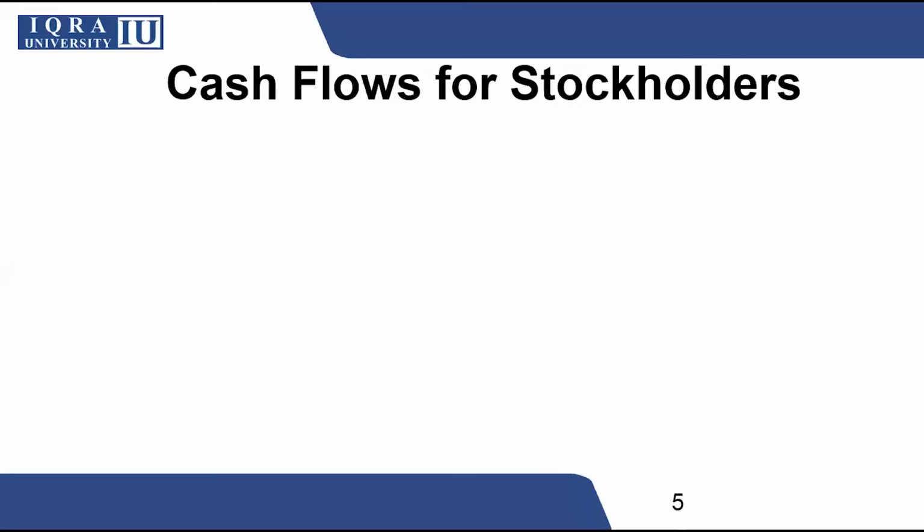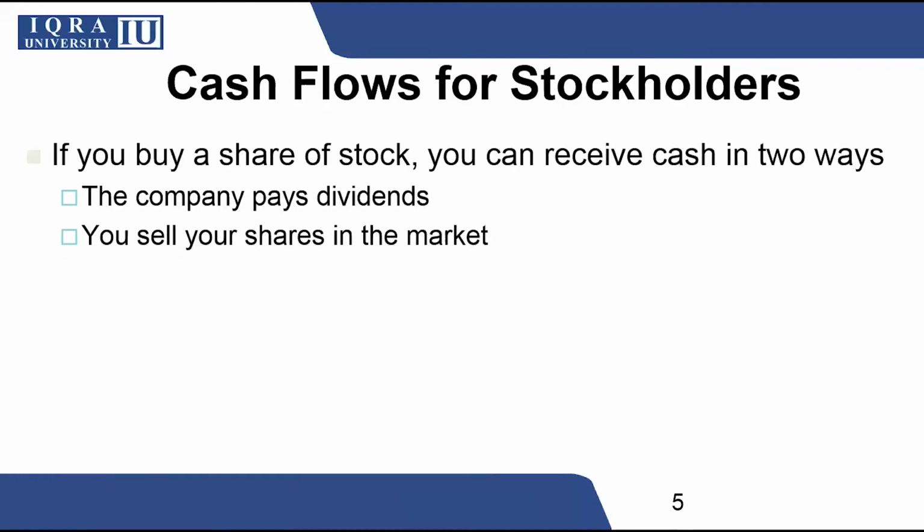Student, there are two types of cash flows that an investor receives if he is investing in stock. The first one is the dividend that is received by the investor from the company, and the second is the price at which he or she is willing to sell the stock in the market. So whenever an investor is investing in the market, there are two types of return expected from the stock. One, dividend, and the second is the selling price, which might be higher or lower than the price at which you bought it.